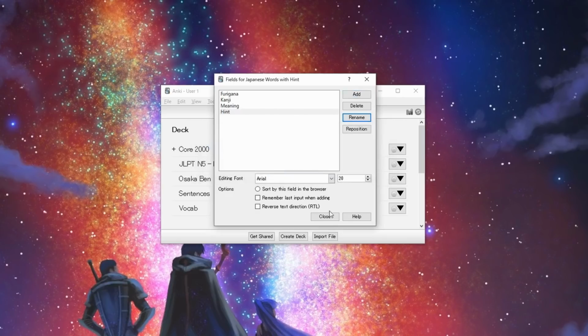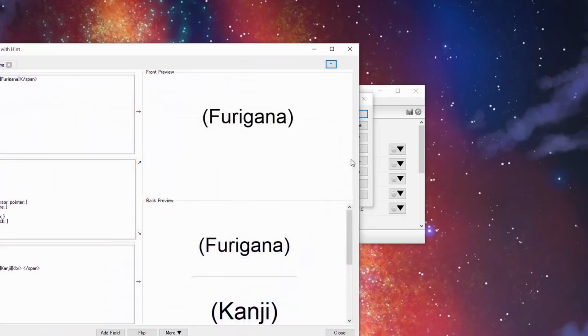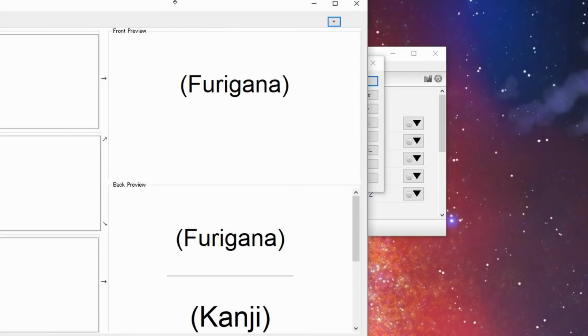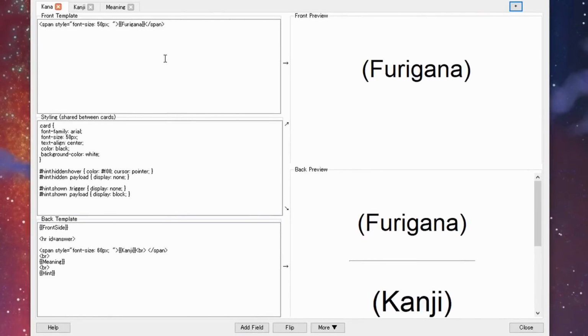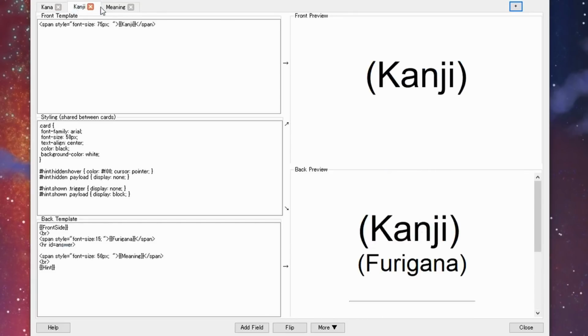Yes. You click close, and then you select the note type again. Press cards, and here it gets interesting because it's quite a lot of code that you can see on one side. I'll try to minimize it so I can enlarge it in editing. So at top I just have the furigana, 50 pixels. This is a Ghana card, by the way. The style, I never really changed the style. And then the back of the card, and I have that for kanji and for the meaning.